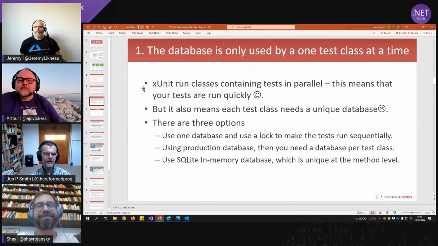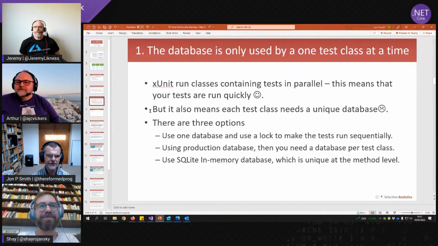xUnit runs each class that contains tests in parallel. That is fantastic. I want this quick, and I can run things that are really quick because it runs in parallel.